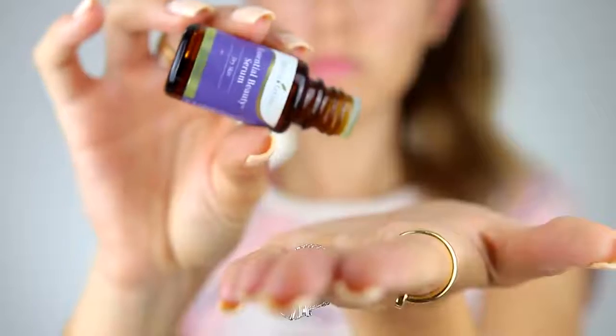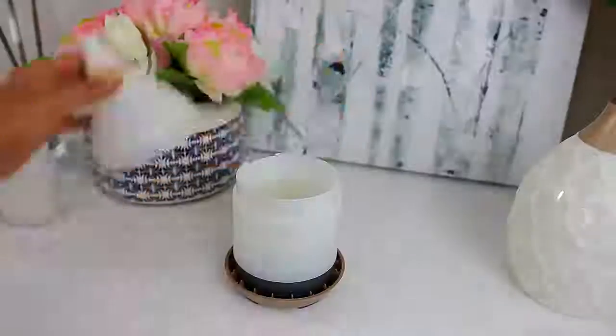After you exfoliate, you'll want to do this next trick. I am obsessed with essential oils and one of my favorite ways to instantly improve my skin is to use an essential oil beauty serum. I incorporate this into my regular skincare routine and I just can't go without it anymore. It really improves the texture of my skin, reduces acne, fine lines, and redness, but it also smells amazing. It is a blend of so many different things — coconut, avocado oil, blue cypress, rose hip, lavender, myrrh, sandalwood, and more.